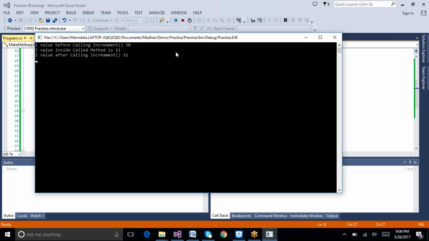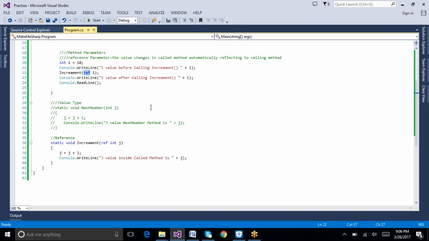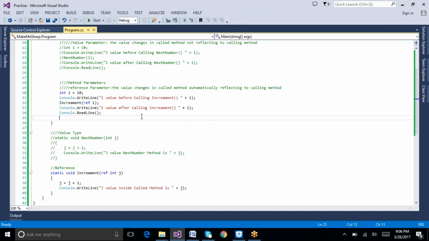So this is how the ref parameter concept works, passing the values by reference. The value will be changed at both ends, in the calling method and in the called method, whereas in value type it will not be reflected in the calling method. That is the difference between the value type and the reference type.